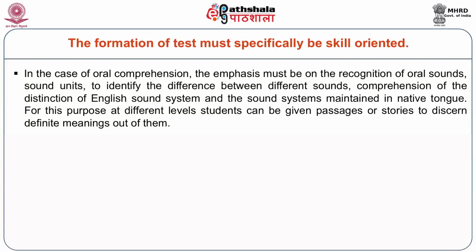In the case of oral comprehension, the emphasis must be on the recognition of oral sounds, sound units, to identify the difference between different sounds, and comprehension of the distinction between the English sound system and the sound systems maintained in the native tongue. For this purpose, at different levels, students can be given passages or stories to discern definite meanings out of them. So this will be the test of oral comprehension.